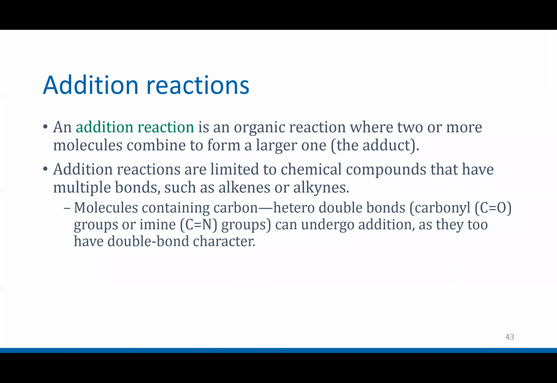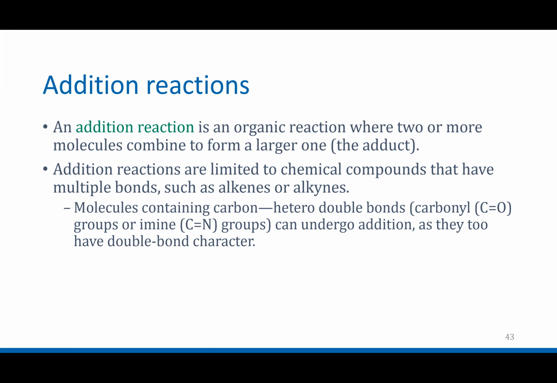So, one of the main types of reactions that we're going to look at is an addition reaction. An addition reaction is exactly what it sounds like. It's when something is added to form another compound, like two or more molecules, or maybe even some functional group, or some elements are added to a carbon chain, for example. So addition reactions, literally what they sound like, we're adding molecules together to form something bigger.